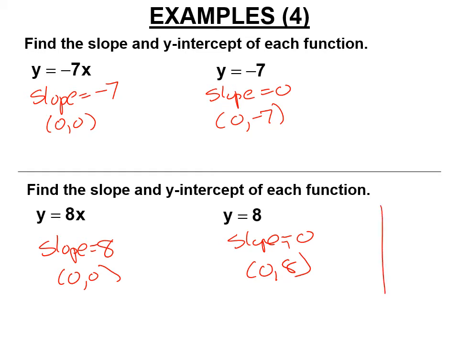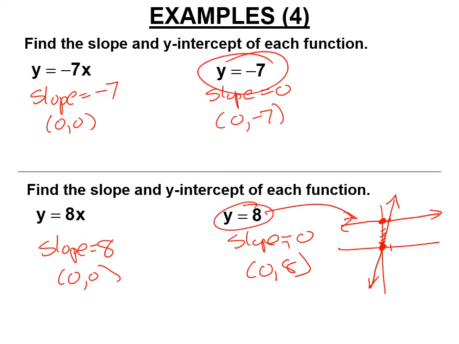Okay, so let's just show this. The one on the left looks like this. It has a slope of 8 over 1, up 8. So it's a very almost vertical line. And the second one has a y-intercept of 8 and a slope of 0. Right? So these are the horizontal lines. Those are horizontal. These other two go through the origin. Get those straight in your head.